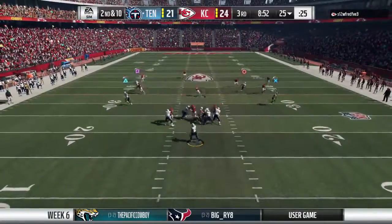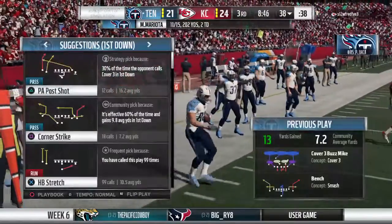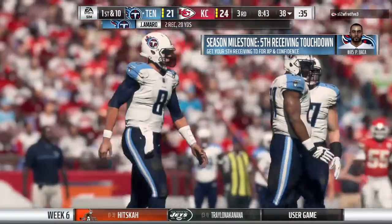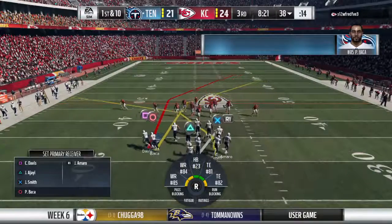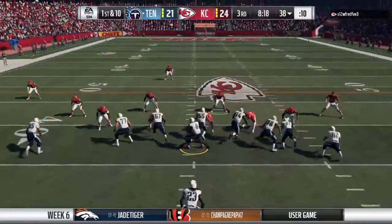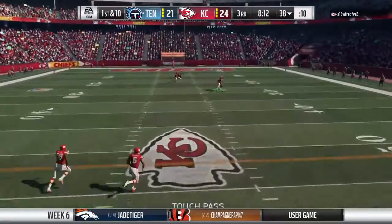On 2nd down, Mariota again. And he's got it. The tight end, Amaro. And they're able to get this one across the 35. 13 yards is the pickup for Tennessee and a 1st down. And after that completion, you can understand why so many teams in the league are emphasizing speed on defense at every position. The tight ends have created so many tough matchups now. If you can't run with a tight end as a linebacker, this is going to be the result every time.